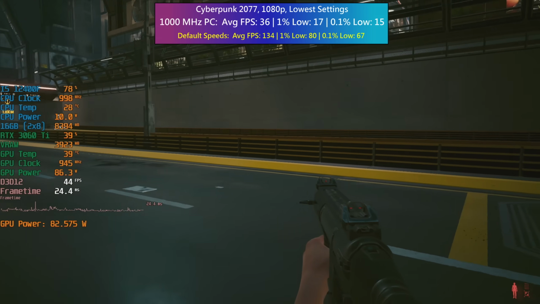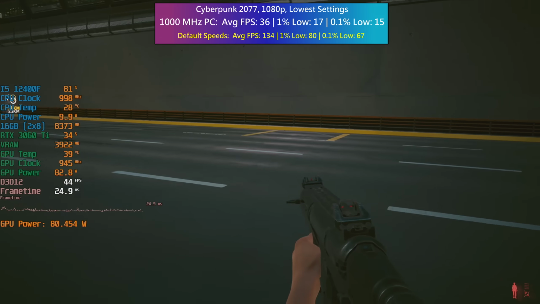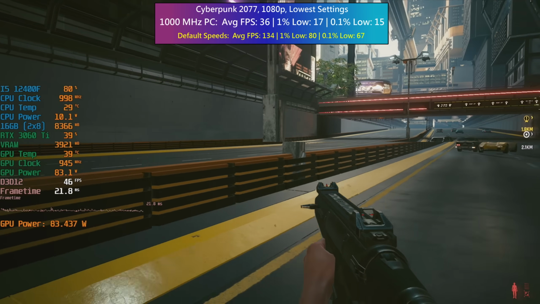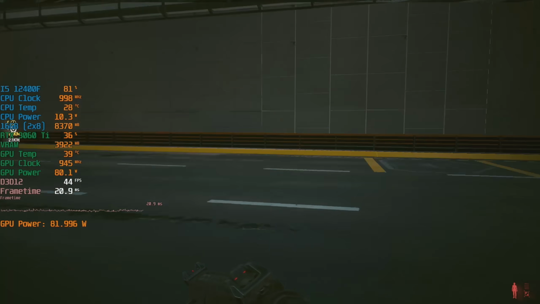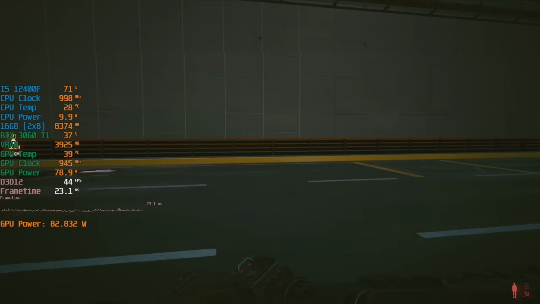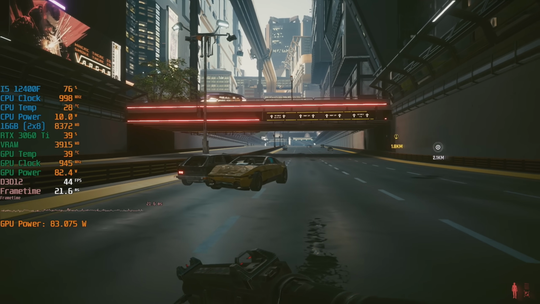This is what it looked like before it got that update on consoles. Still looks okay, still a pretty good looking game, but in terms of the Cyberpunk aesthetic here, it's not really in existence at these settings. Still, these are settings I would definitely use if you had a lower end graphics card.